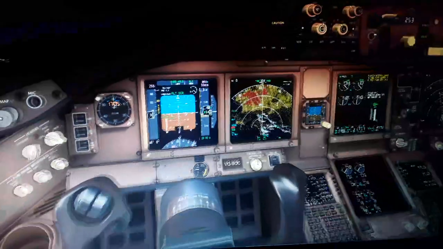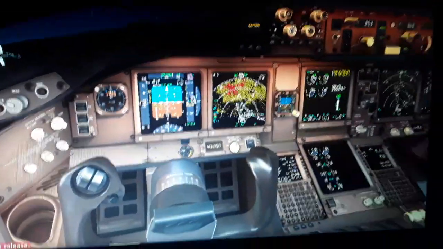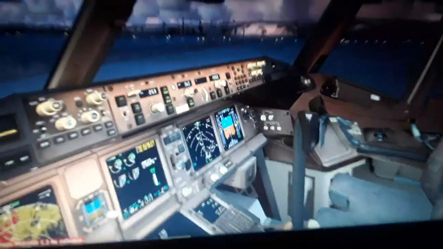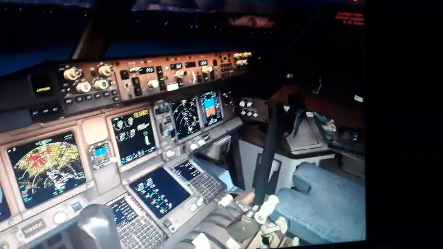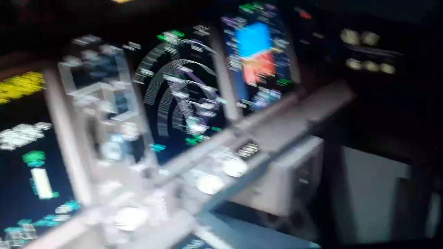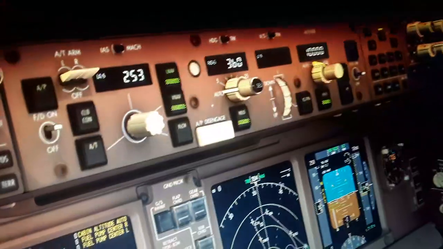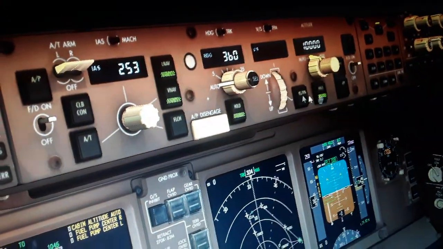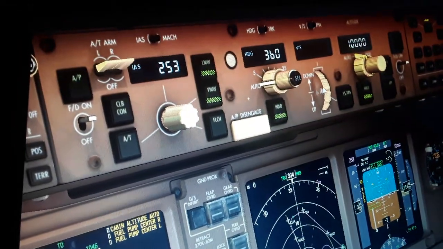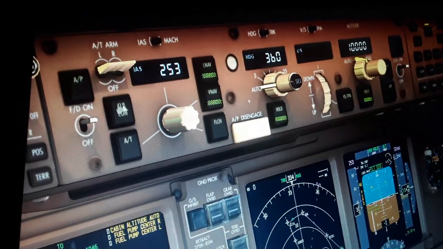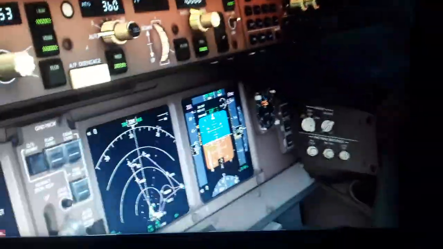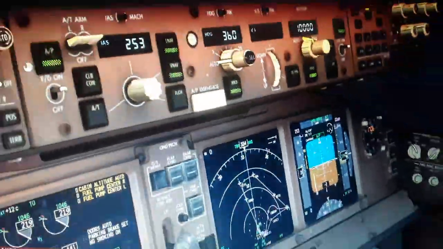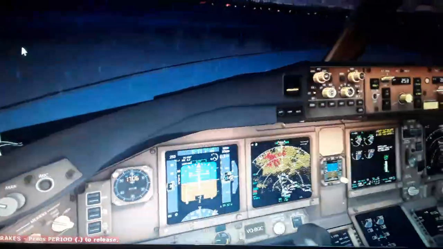So you can see when we have a flight plan already created in the flight management computer, that gives us this information here. You can see both sides also are active, and I use both flight directors on. So we have also the autopilot on, so you can see many indications, the switches on or off.